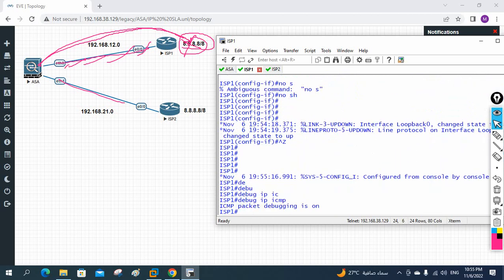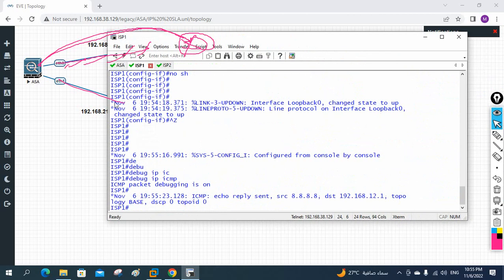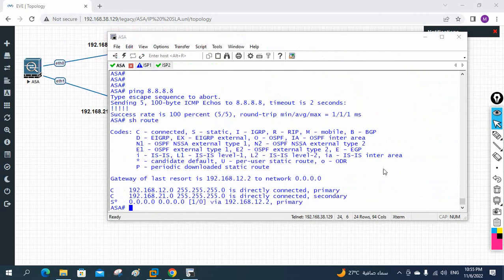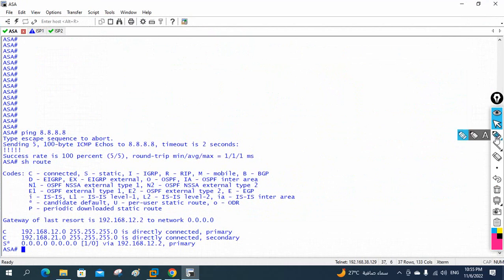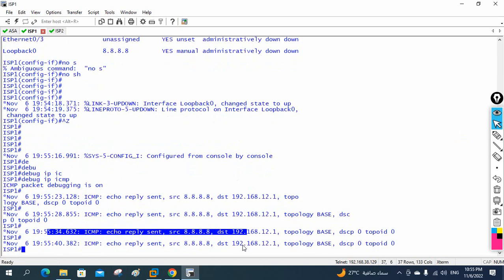Okay, you can see now automatically. From the ASA firewall, no one is sending any ICMP request, no one is pinging. But if you see here in ISP1, automatically it is pinging, because we configured the IP SLA.